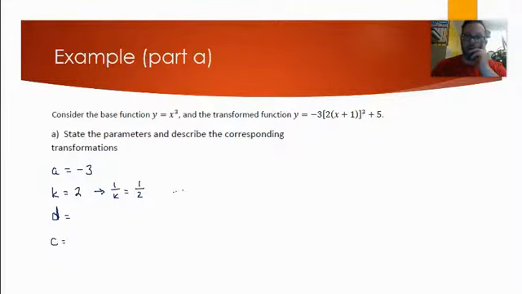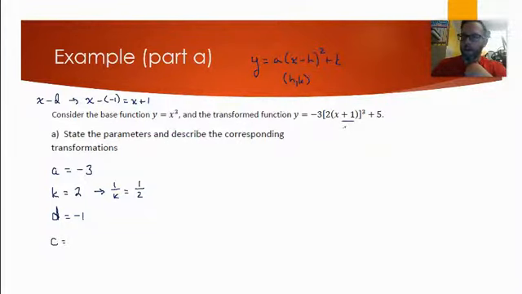D, the value of D here is -1. Why is it -1? Well, it's because in x minus D, if you do x subtract -1, you get x plus 1, which is what the equation says. This is actually kind of familiar, you don't have to write this down, but in your grade 10 course, when you learned about the vertex form of a parabola, remember how we write it out this way? And the vertex we said was (h, k), kind of the same idea. In this case, D is -1. It's the opposite of +1. So that just clues us in, okay, that's going to be a shift to the left.